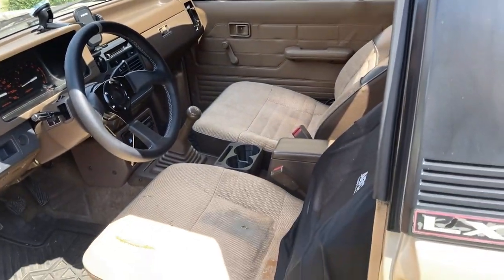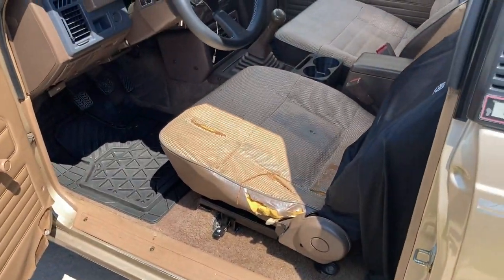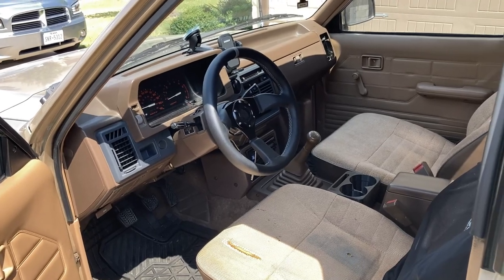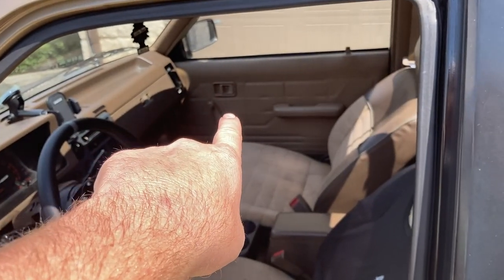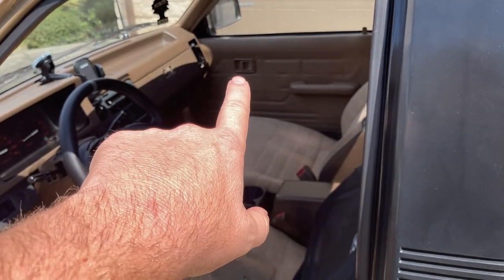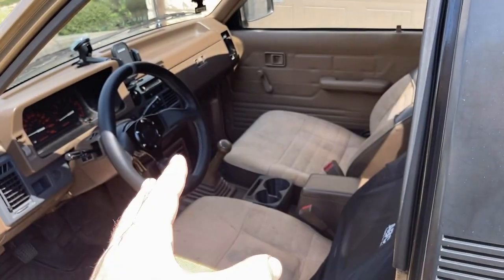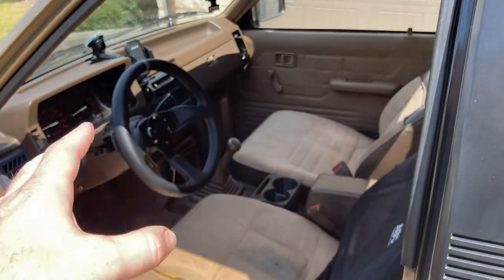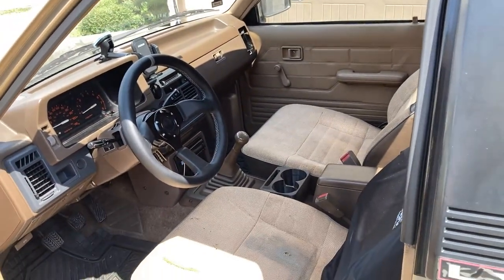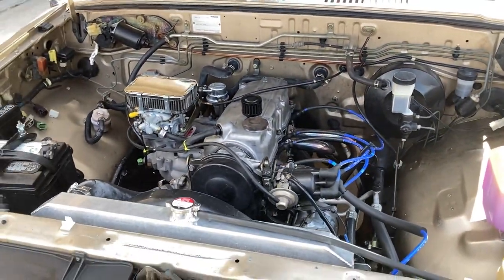Otherwise, it's in really good condition, you know, new carpet, new seats, new panels, good to go. Good as new. Oh, new vent. Yeah, if anybody has a line on one of those, and I don't mean just any line, I've already been checking. I've been scouring the internet, but if you have one you're interested in selling me, let me know. But don't try to gouge me, because I'll just end up doing something different. I'll 3D print something before I pay the prices that I'm seeing online for that one vent. Just saying. Let's get to the meat and potatoes, or in this case, potato.